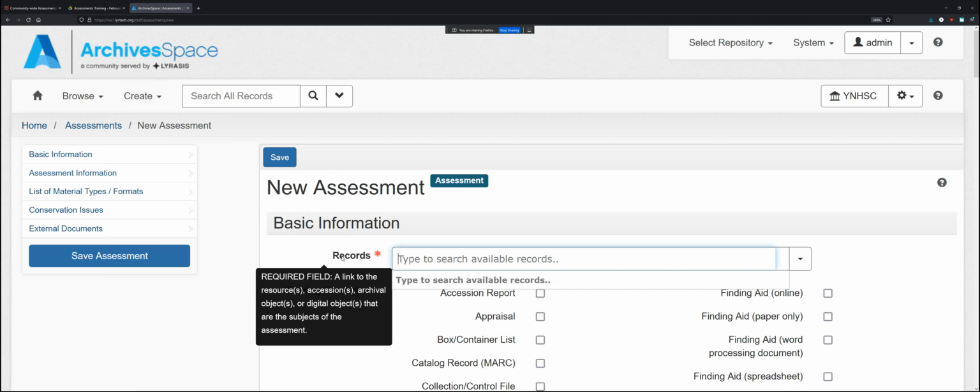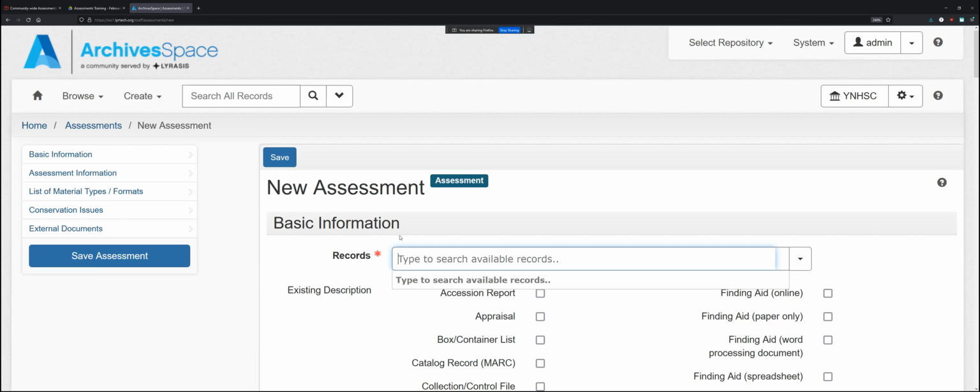So even in your collection records, the resource records, those finding aids, if you have an archival object that you want to create an assessment for, say it's an obsolete media format and you want to make sure you've created an assessment for it, you can do that. You can specifically choose that individual file, that series, that subseries, and create a assessment record for it. And these become the subject of this assessment.